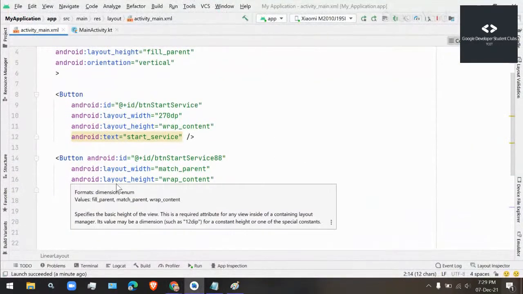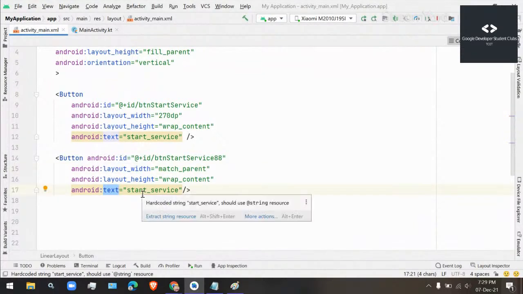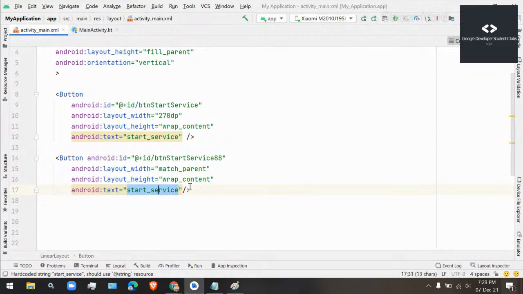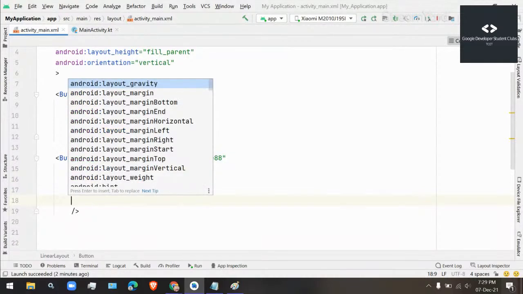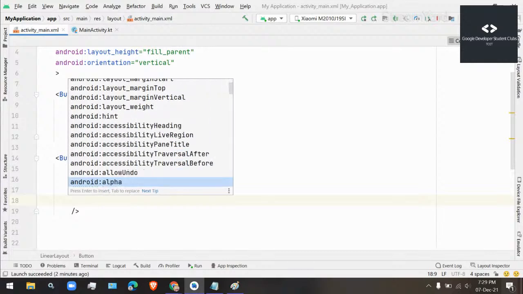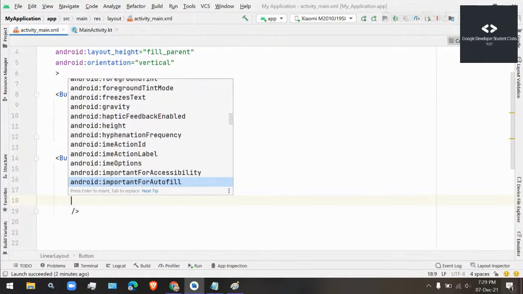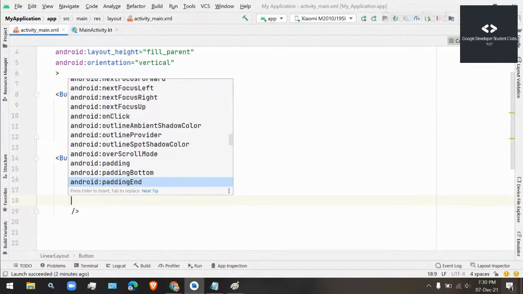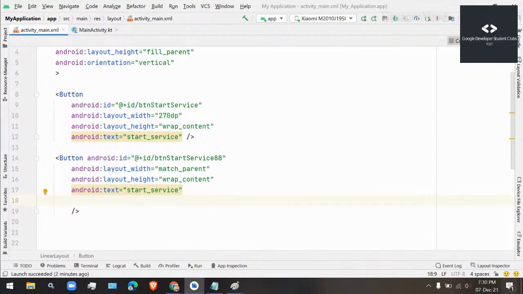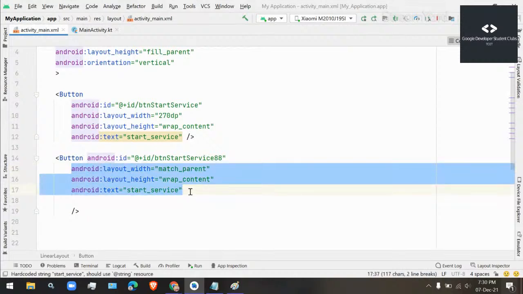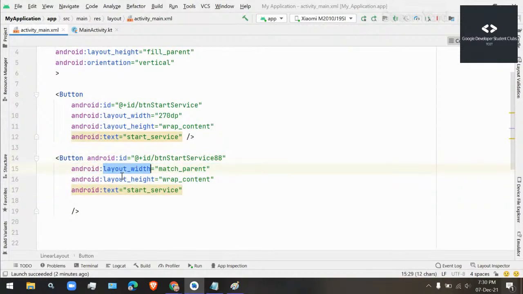And then this last property, the text which I specified, the text which you can read on the button, this start service, is the text which is to be specified here. These elements have many more properties, and if you want to see all of them, just hit control and space here. Now you can see all of these properties are listed. There are so many properties. For building effective user interfaces, all of these properties are used. But for now, we are only focusing on these four: the ID, width, height, and the content, or this text which is to be specified here.